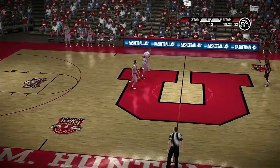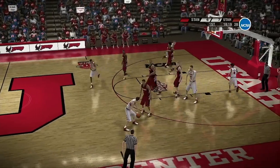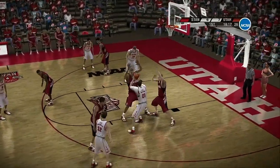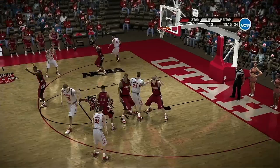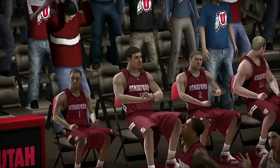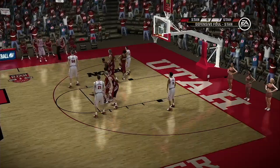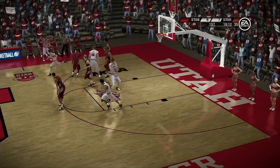Look at the student section, Dick, cheering on their classmates, their peers. If you ask any coach or player, I'm sure they'll say that the student section is the best. They're rocking right now. My goodness. Obvious foul. Oh, and you can tell by the look on his face, he wasn't expecting the whistle on him. Wow, look at the facial expression. He says, me?